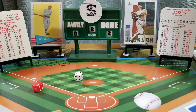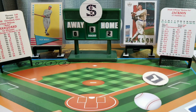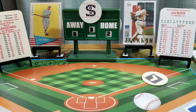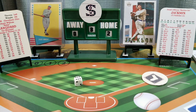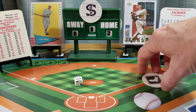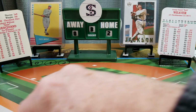Fast runner at first, Joe Jackson. Try to hit and run. Last time in this situation, I hit and run again. 56 is going to be 34. That's going to be a line drive to the shortstop. Caught and a double play, 6-3. So the hit and run wipes out the base runner. And quickly, there's 2 outs in the bottom of the 8th to Buck Weaver.